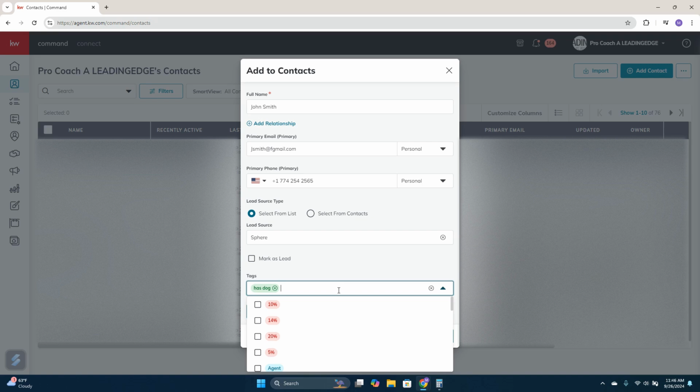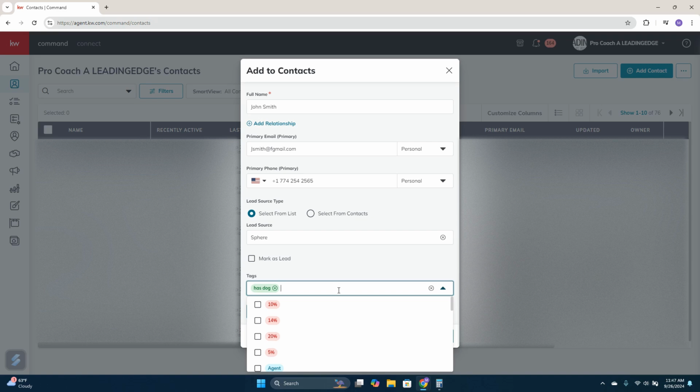I like other tags like has kids. So I have a kids tag. I use a boat tag. I use a pool tag if they have a pool. Come summertime, I sort my database, show me everybody who has a pool, and I might send out a tips and tricks sheet for how to winterize your pool. In the springtime, how to open your pool. It's just quick ways for me to touch large groups of people.